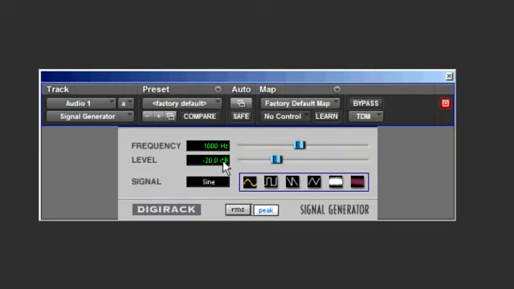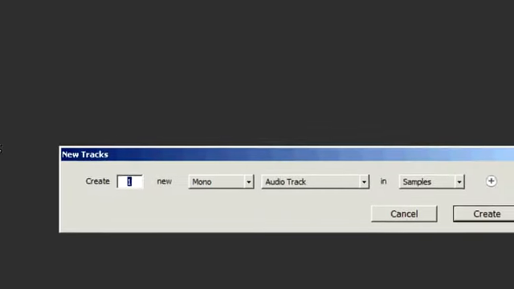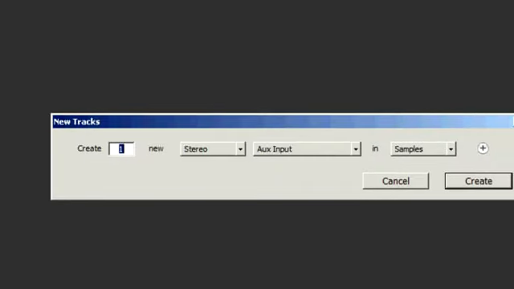So here we go, and the output of the signal generator will be set to -10 dB. And next, I'll create a master track so we have a visual representation of the pan law.